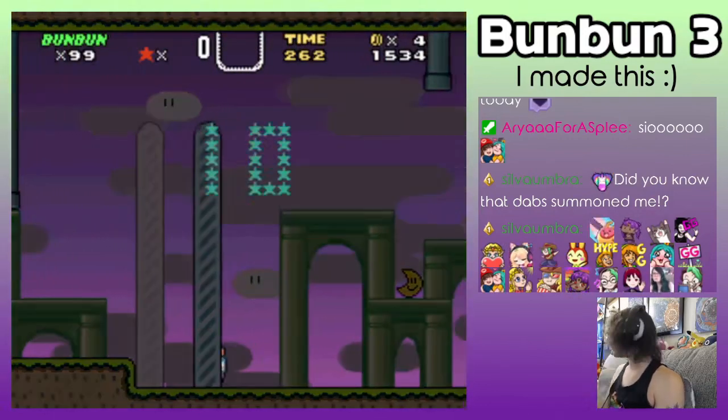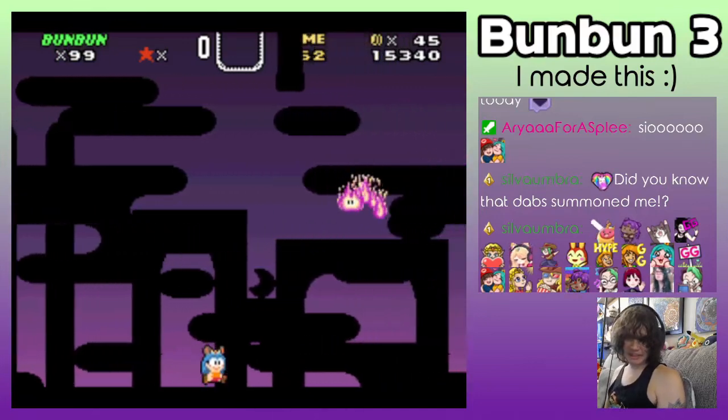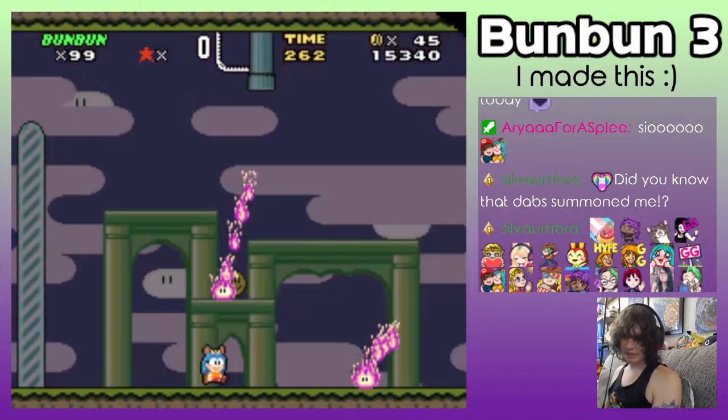I like switching to Bun for that part because it's a little bit easier to jump through there, but that ending was significantly nerfed from a couple of playtesting versions because I liked people dying there, but not.